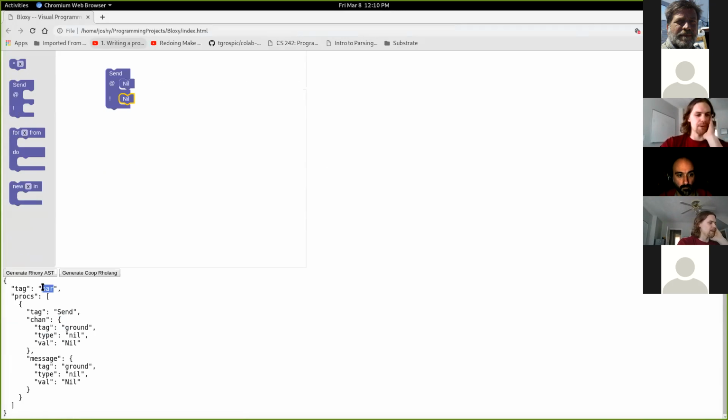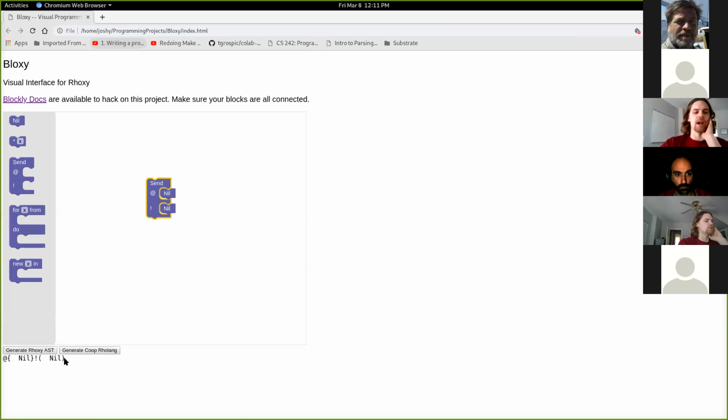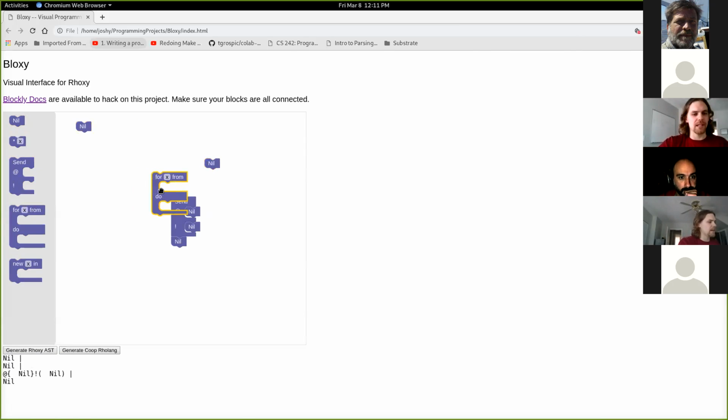That's obviously pretty important. But the other thing you can do when you create one of these is generate a string of syntax that you can actually just pipe right into our node eval and run it with the co-op interpreter. Cool. It seems to work okay so far for the ones that I have. And if you have different top level scripts, they're all just considered parred together. So you can see all those nils parred in there. And they nest pretty nicely if you can get the blocks to work the way you want.